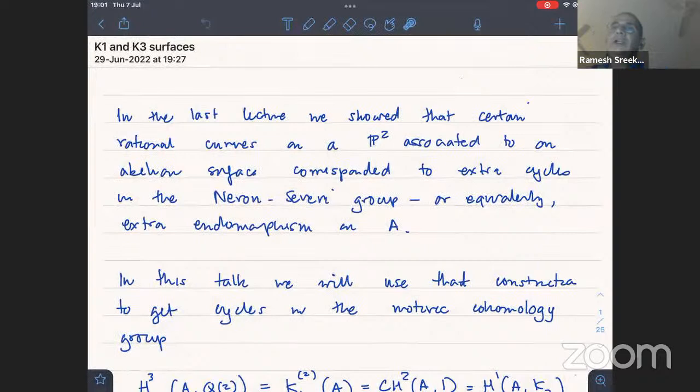So in the last lecture, we showed that given an abelian surface A, you can look at A modulo plus minus one, which we call a Kummer surface, the double cover of P2 with six lines tangent to a conic. We stated the theorems of Humbert and Birkenhake-Wilhelm: if there are additional rational curves passing through some of those points of intersection and meeting the six lines at points of even multiplicity, then there exist extra cycles in the Néron-Severi group of the abelian surface, or equivalently, to a certain extent, extra endomorphisms on A, because the endomorphism ring's fixed points under the Rosati involution is the Néron-Severi group. So they're very closely related. If you have extra elements in Néron-Severi, then you have extra endomorphisms. The other way may not necessarily be the case, but let's not worry about it.